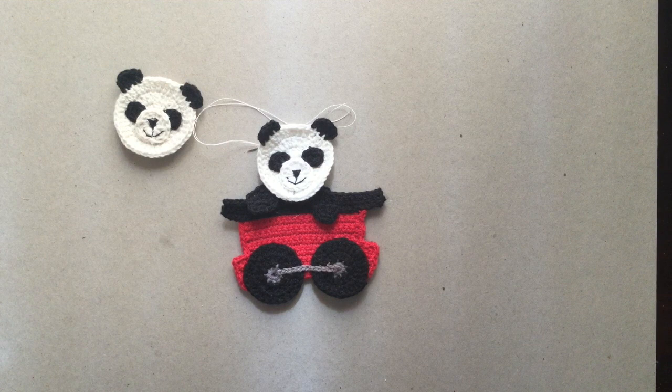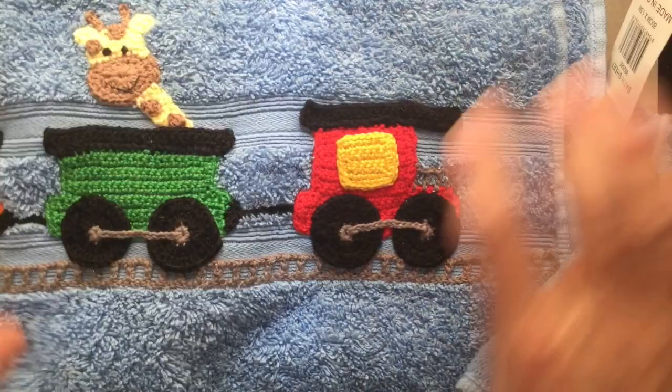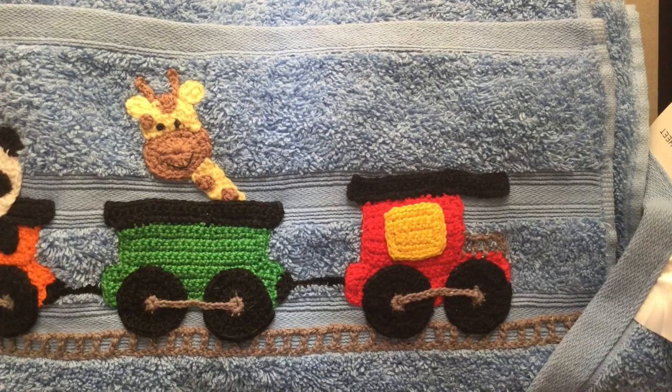Next, we'll be doing the giraffe, this one here.